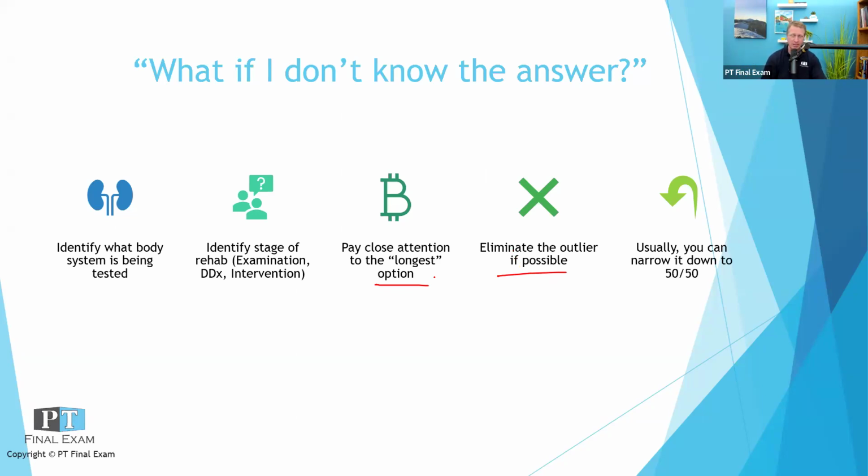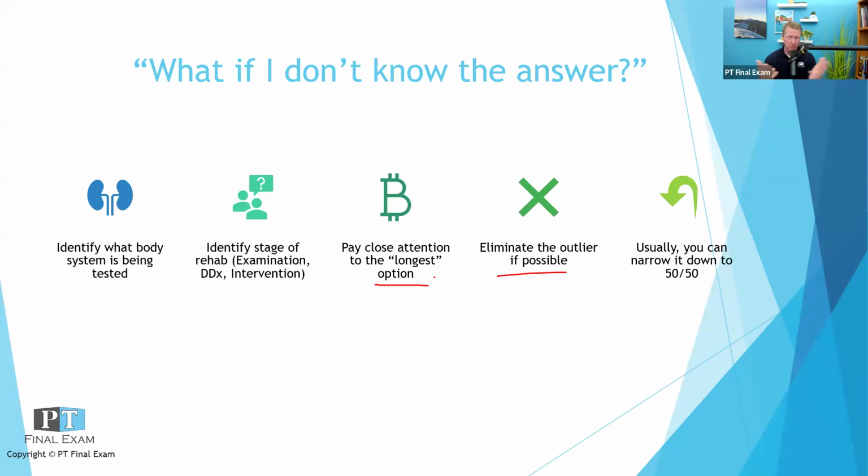Now, this is a little tip related to test writing. It's usually very easy to write a test question with one correct answer, and writing one or two incorrect answer options is also fairly straightforward. But for the final option, the third incorrect one or the fourth option total, it's usually very difficult to write a plausible incorrect answer. And so very often you can eliminate an outlier. So considering that you don't know the answer, look at the answer options and see if there's an outlier, something that feels unrelated, because very often there will be one and you can immediately eliminate it.